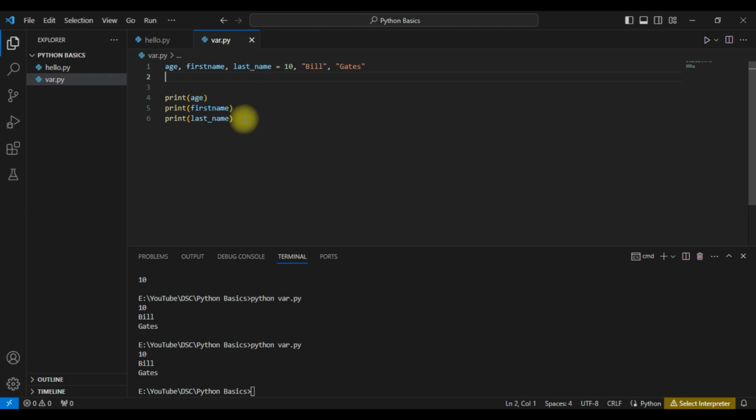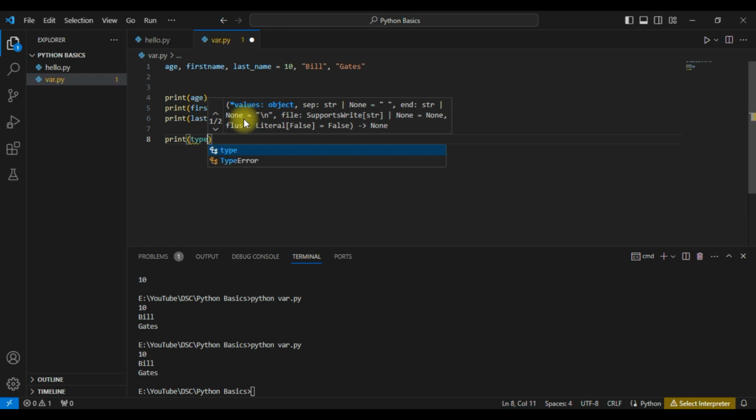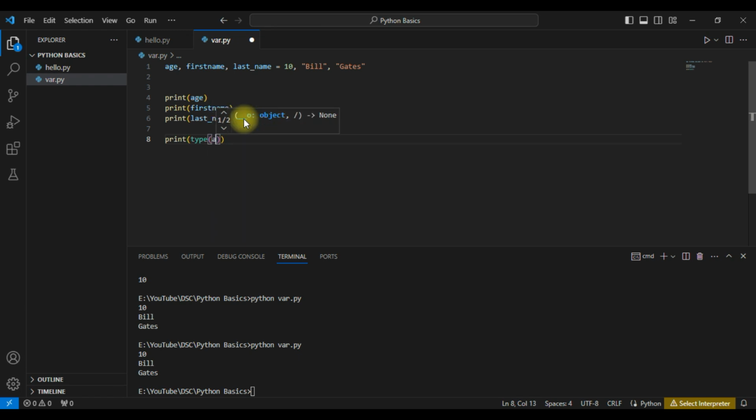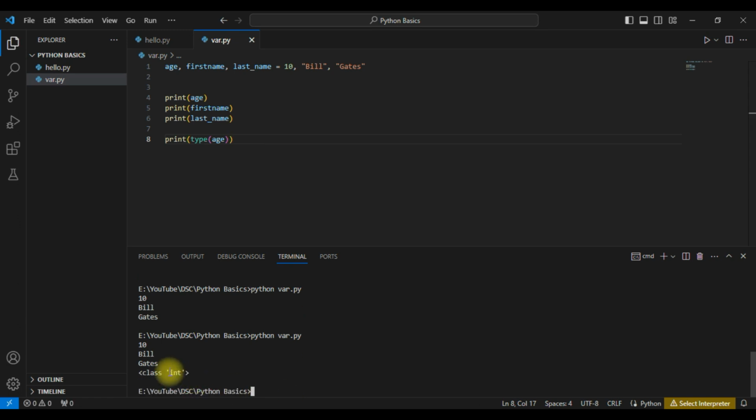For example, we can get the type of variable age is, and that in the next video we are going to talk about the data type. So to get the type of a variable, you just use the function type and you print that. It's going to give us integer. It's a class of an integer. So that's how you get the type of variable you define. Same case for first name, it's a string. We are going to learn about the data types in the next video.